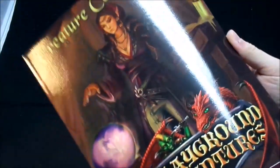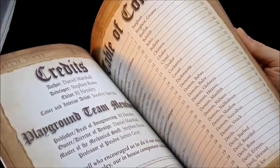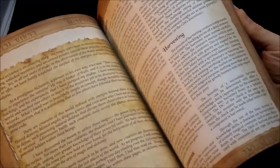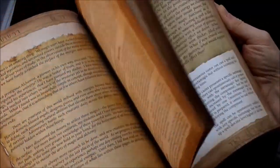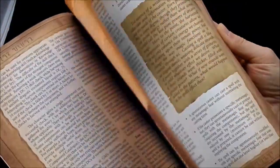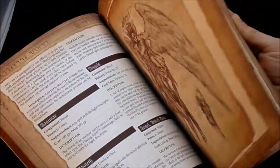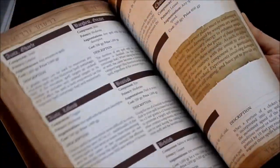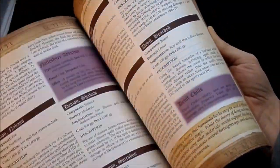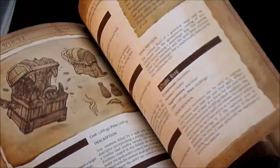This is creature components. This is Pathfinder. Really beautifully illustrated. Those of you who are gaming grognards will definitely remember a Dragon Magazine article that did much of this, which is taking creatures and seeing what they can do and how they affect spells and other things. This one literally leaves no stone unturned, so if you remember that article, it's like that, but way more, with demons, devils, and just about everything else in between included. So really cool.